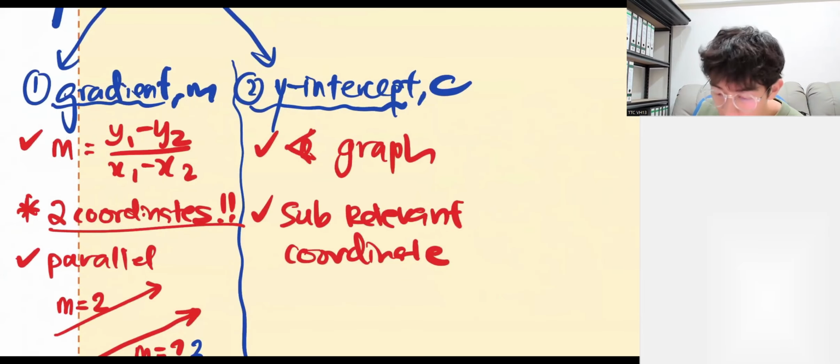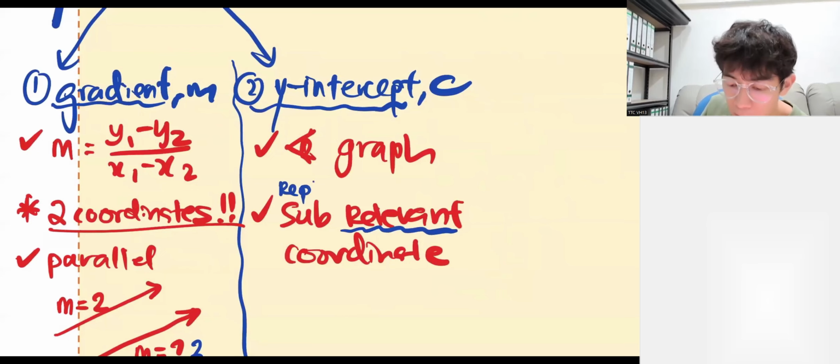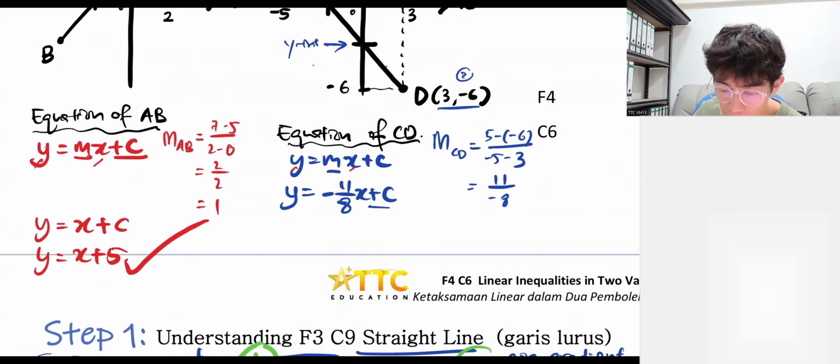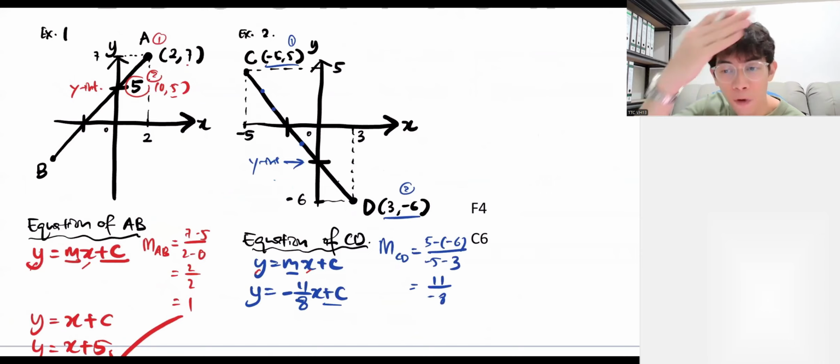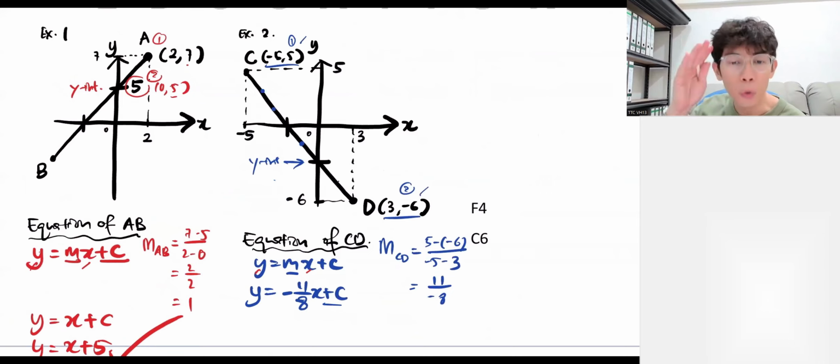We can sub relevant. This is the important word. Sub means replace. It means substitute. You know that. It's just a short form there, right? Now, relevant, students. Can you tell me any relevant coordinates to CD? There are two, right? You can take any point as long as it falls along CD. Those are relevant coordinates. You want to take your negative 5, 5, or your 3, negative 6, don't worry. You will still get the same C answer. Let's say I feel like using 3 and negative 6.